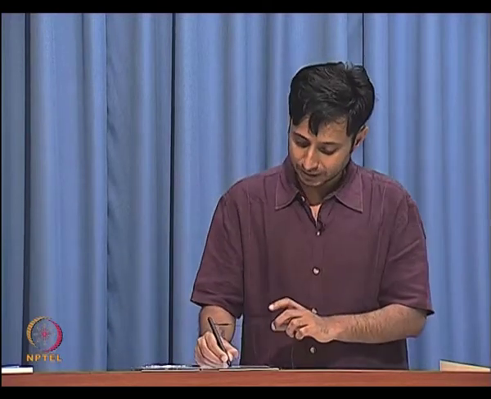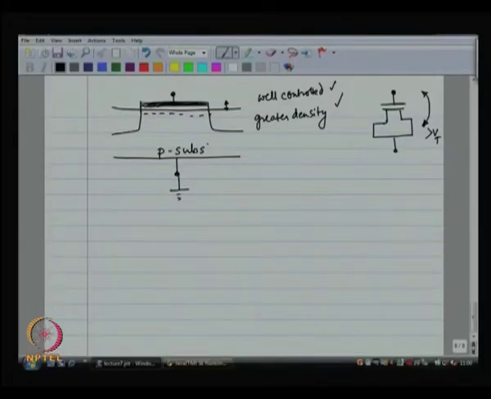The bulk of the MOSFET is going to be connected to ground. Suppose this is an N type MOSFET. So, the bulk is connected to ground, it is P type substrate, and as a result you get a parasitic capacitance between the top plate and ground. Okay. Basically, you get a parasitic capacitance between the top plate and the bulk, which happens to be the ground.